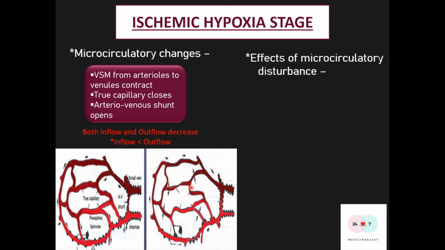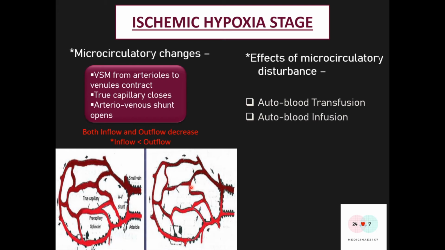The primary effect of the microcirculatory disturbances is auto blood transfusion. What we mean by auto blood transfusion is, as we mentioned before, even if there is an overall decrease in both inflow and outflow, the outflow is greater than the inflow. So there is increased venous return to the heart. So there is adequate venous return to the heart, and there is proper preload on the right ventricle. So pulmonary circulation isn't hampered yet.